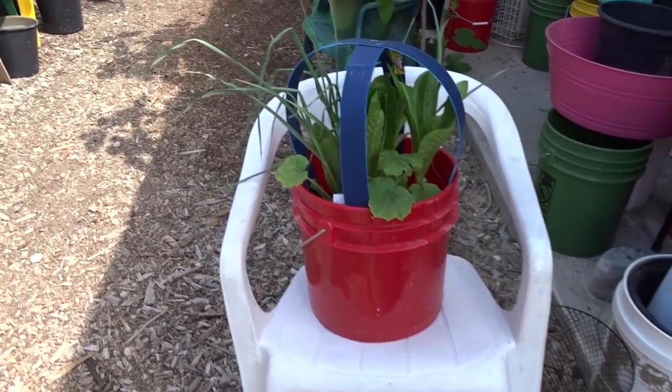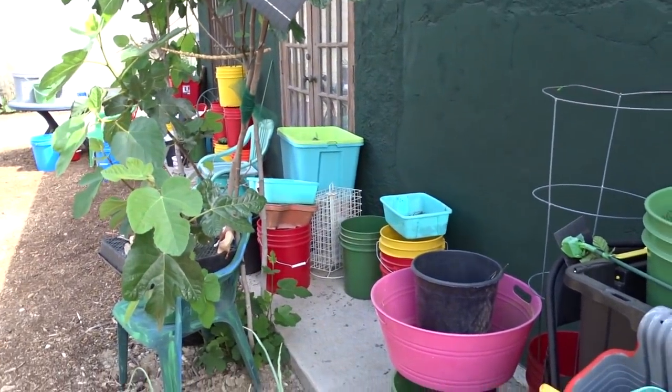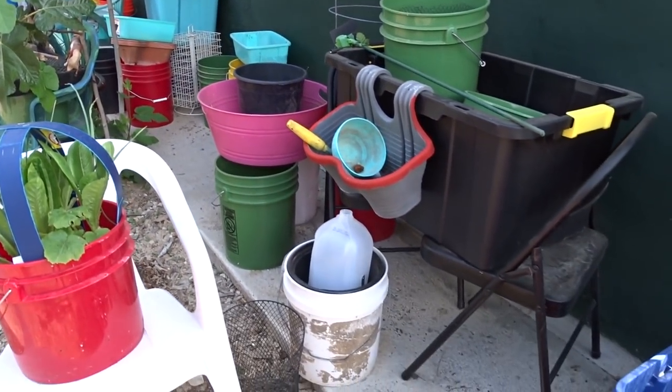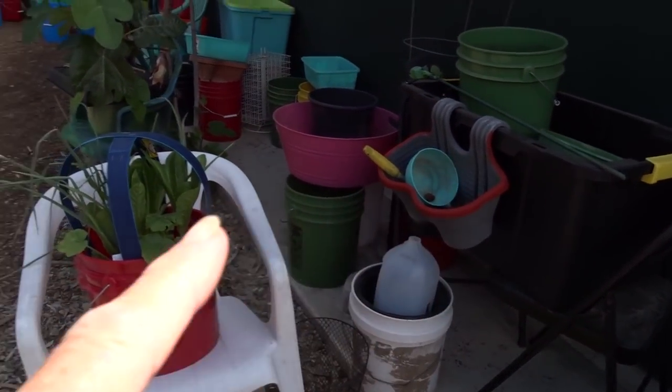This is a setup I'm going to use here when I get to it, so we're not going to talk about anything here because nothing's done yet. But I'm almost there. I've got a lot I'm going to do here, and that is going to be part of that setup.